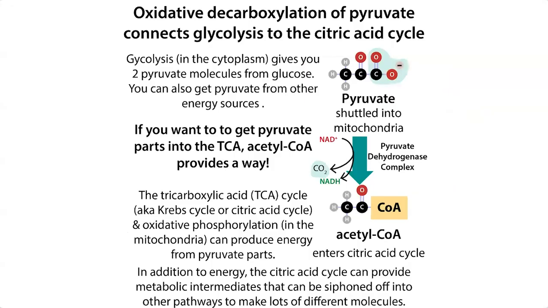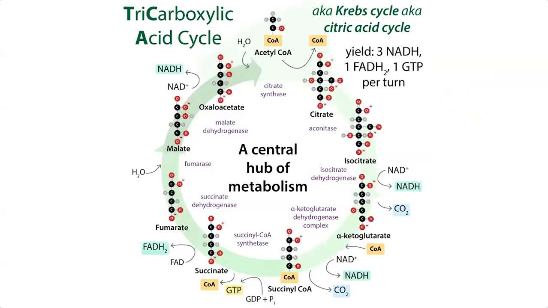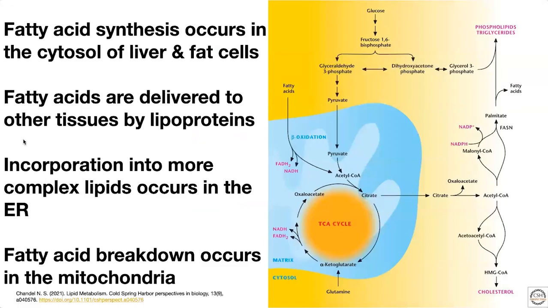So we saw how we could take pyruvate and transfer it to CoA and enter the tricarboxylic acid cycle that way. Let's also talk today about what else we can do with acetyl-CoA. One of the other things that we can do with acetyl-CoA is use it to generate lipids. So we'll talk about lipid synthesis. We'll also talk about how lipids can be broken down to give you acetyl-CoA. And we'll talk about how some proteins can also be broken down to give you acetyl-CoA. So acetyl-CoA is really central to a lot of different things in metabolism.